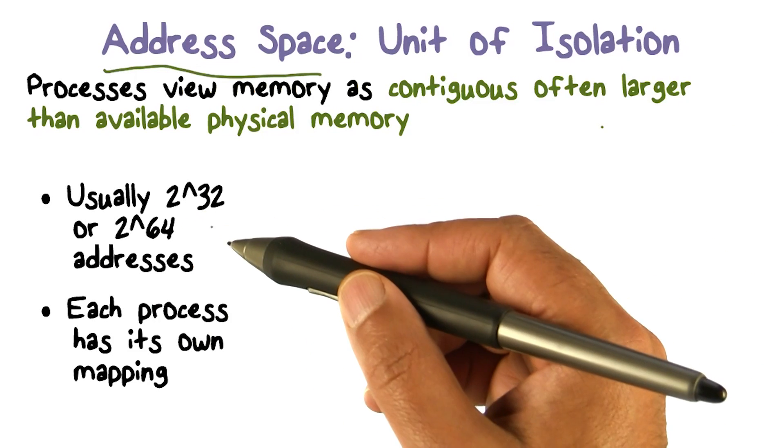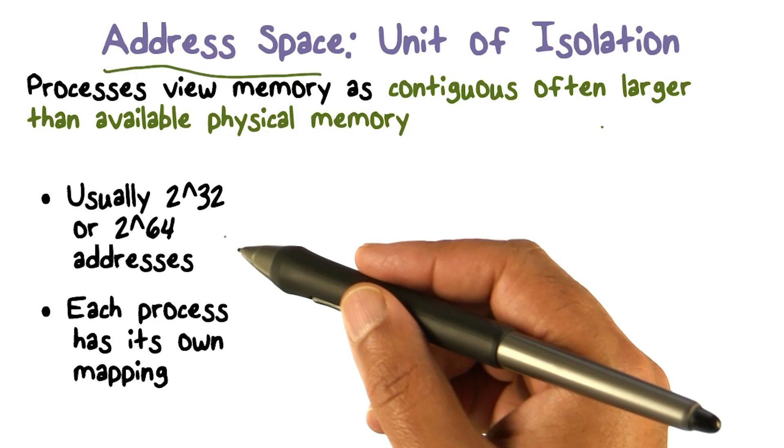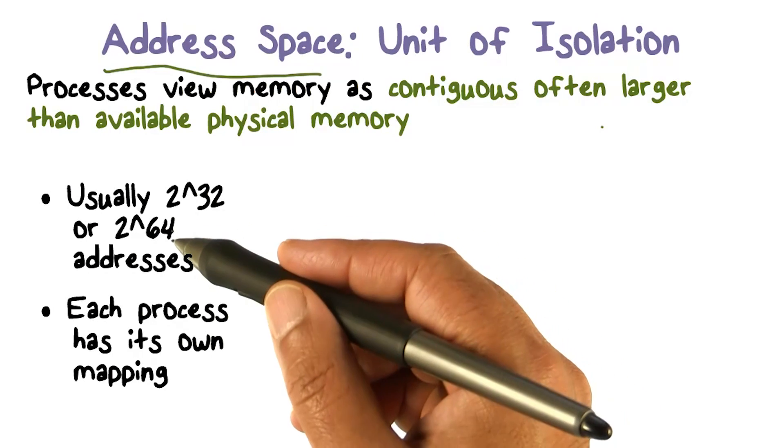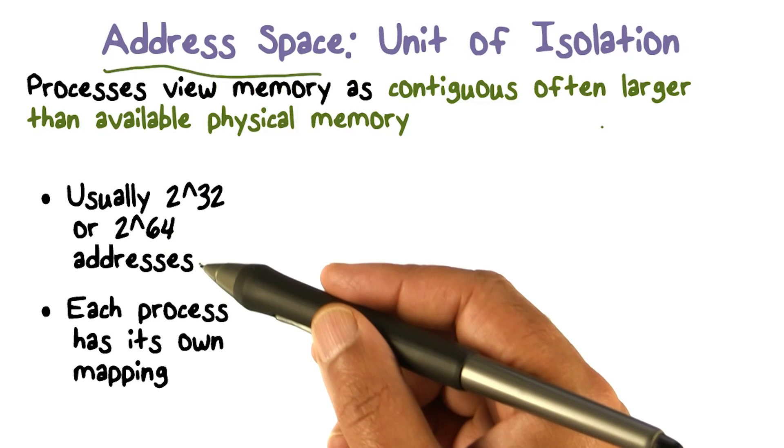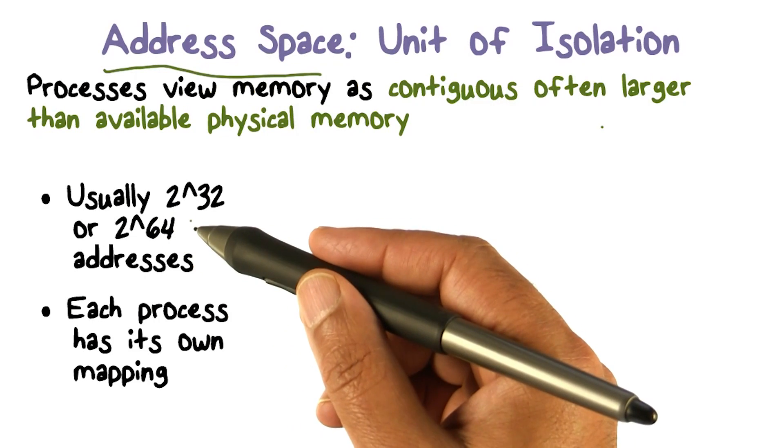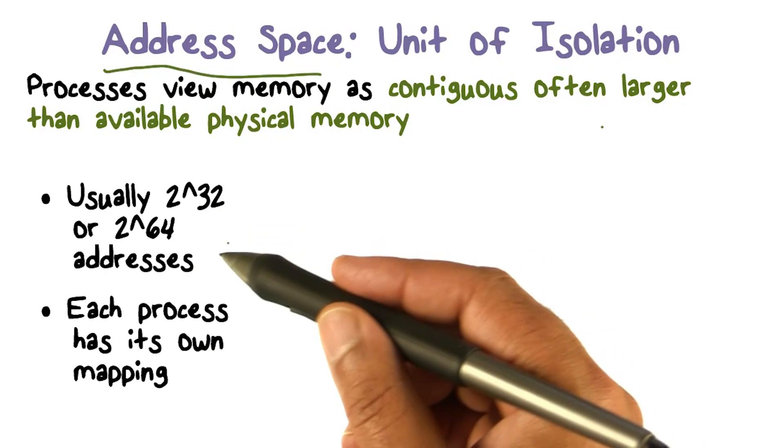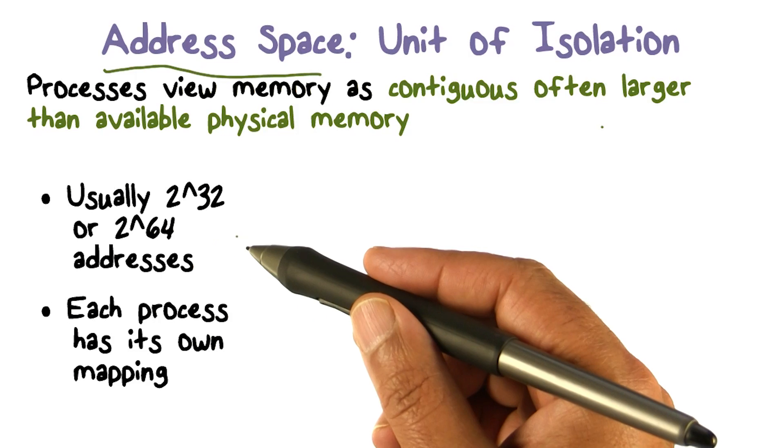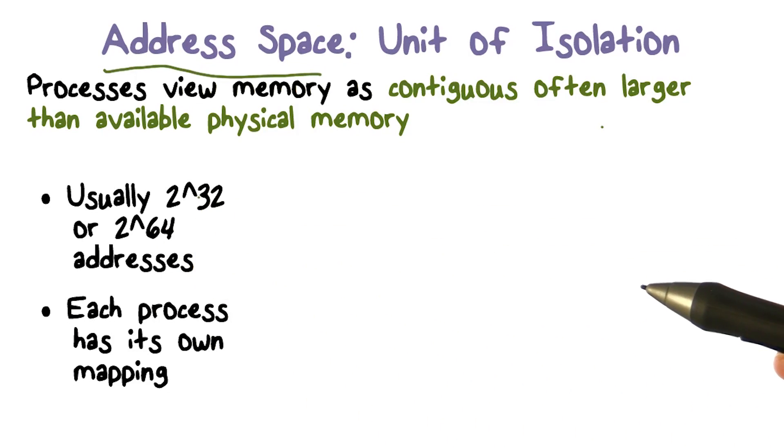The address space actually, usually if it's a 32-bit architecture, basically means addresses in that case are 32-bit long. Or it could be a 64-bit architecture, in that case they'll be 64-bit long. They go typically from zero through 2 to the 32 minus 1, or 2 to the 64 minus 1. Your address is n number of bits, and based on that you can have 2 to the n different locations that you can address with that size of an address.